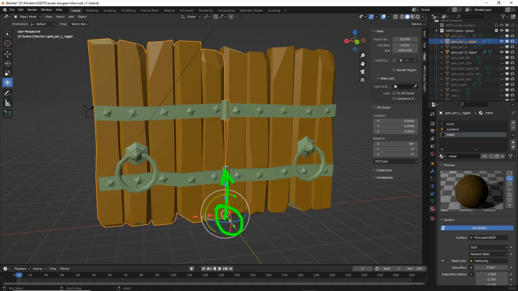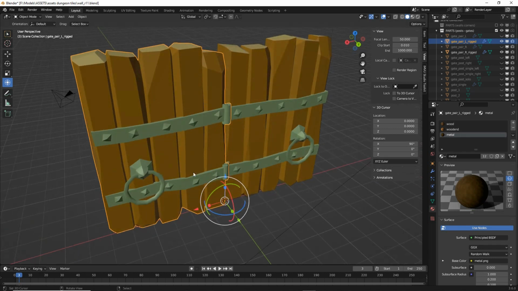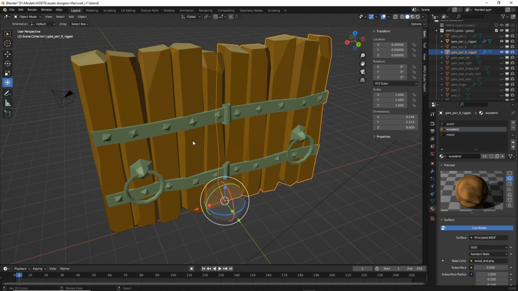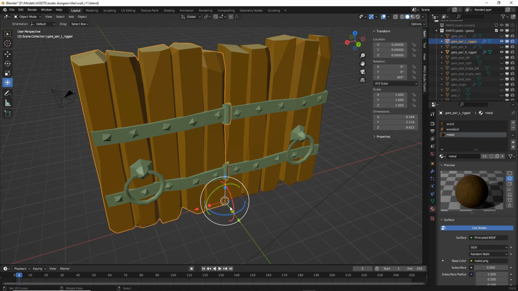We don't want to be moving things around too much. So we've got our object zeroed, and we've got the cursor zeroed out.